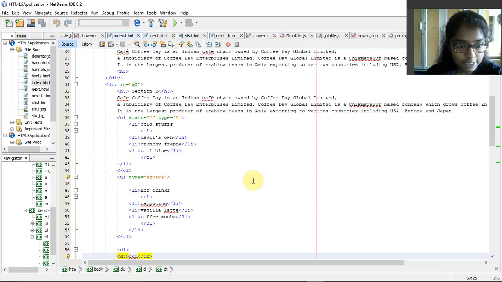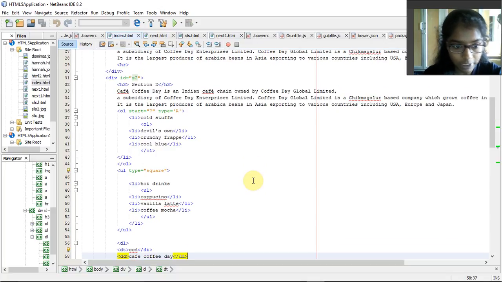In the ordered list, I have my list tag inside, which I have a heading for it, and inside that I put another ordered list. This is called a nested list too. In this, I have a list of items that I should be putting in the ordered tag. Ordered gives you a number or letter: A, B, C, or 1, 2, 3. I've given a start at 7, so the seventh alphabet will be displayed, like it will start from there.